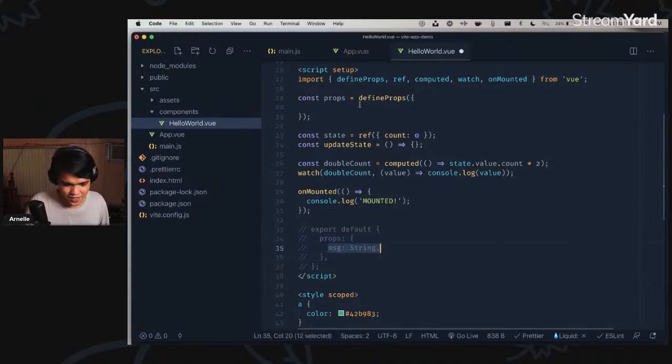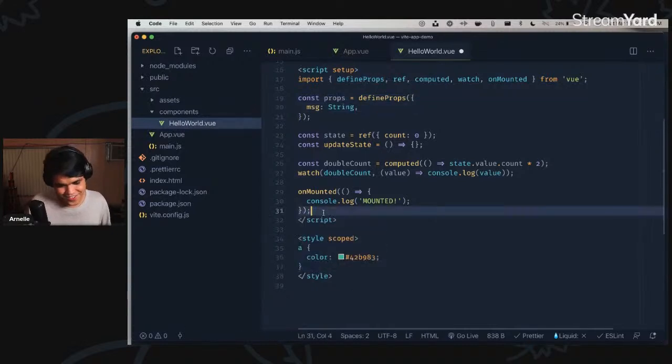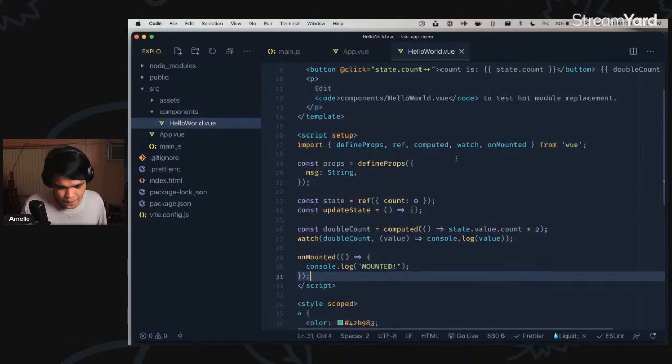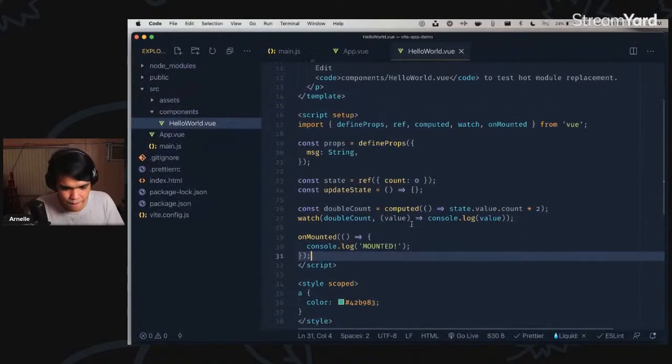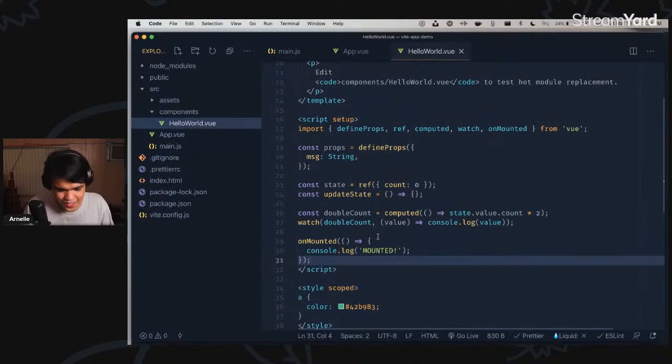So just message string, and others in the future as you add more props. So let's see. Message is now defined. Everything still works the same, but the setup script is now shorter.